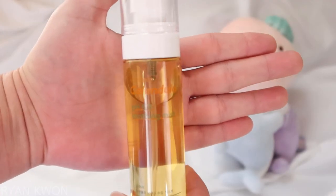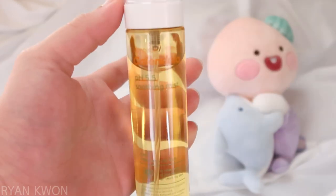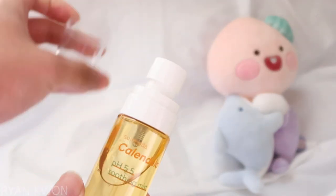Next, I'm going to talk about an upcoming skincare product — this is the Missha Calendula Soothing pH 5.5 Mist. The Missha Calendula line was newly launched this year. They're so affordable and all gently formulated. I tried them out and fell in love with this mist right away. Mists are not a necessary skincare step, and I wasn't a mist person before. But this mist is not just a mist that mists your skin — it actually calms down my skin super well. When my skin feels itchy, I can get rid of that feeling so easily by using this mist, because after applying it, the feeling goes away in like 5 minutes.